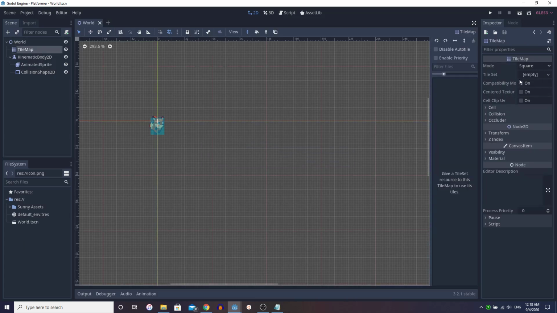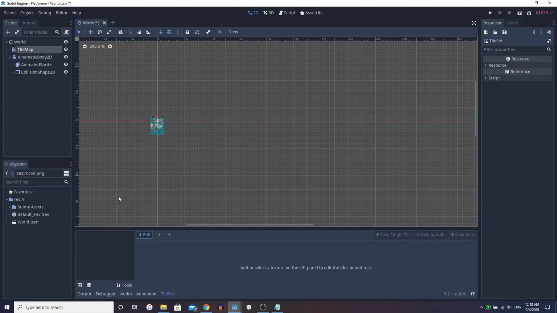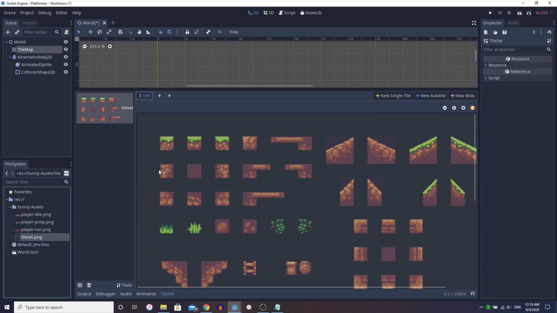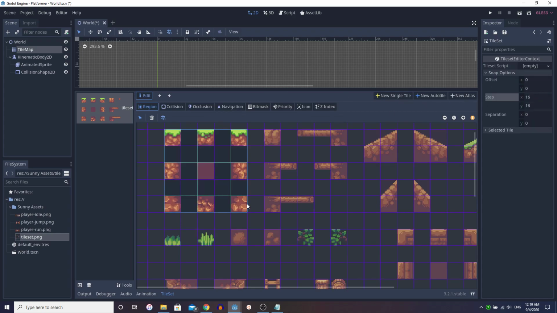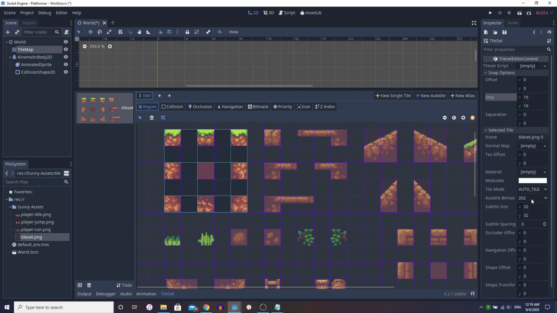Now we can work on the tile map itself. And we can import this tile set. Make a new autotile. Just do this just so you get these snap options here. And then we'll actually, this is the actual size, right? So 3x3 minimal, 16x16 on the subtile size as well. Make collision shapes for everything.